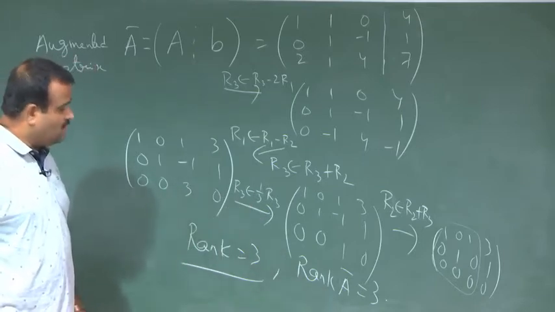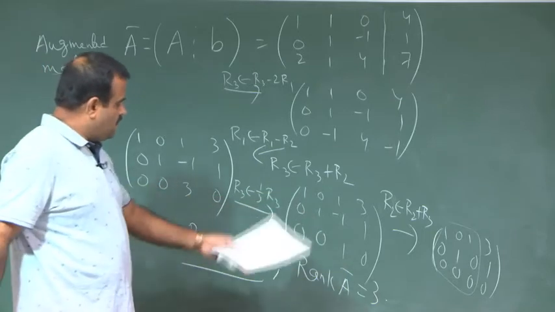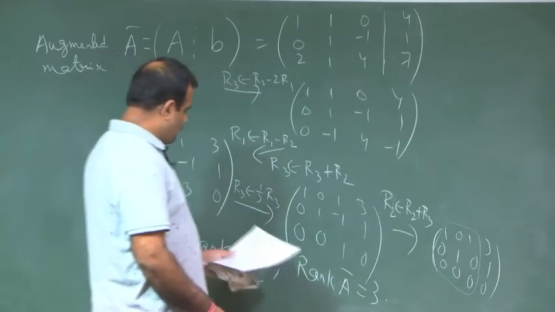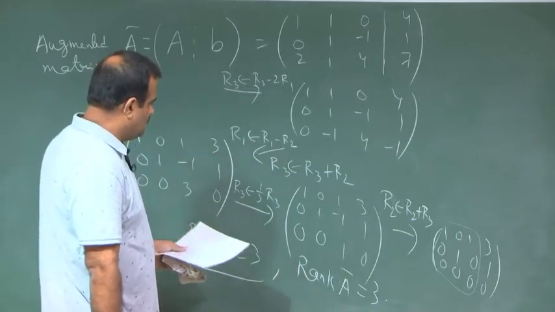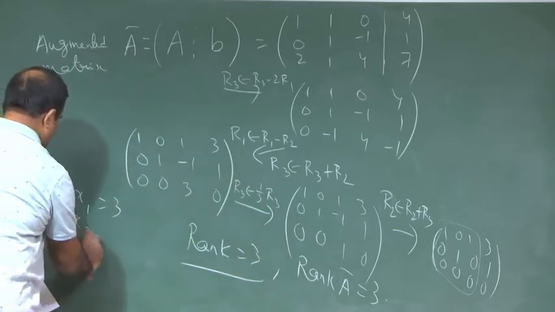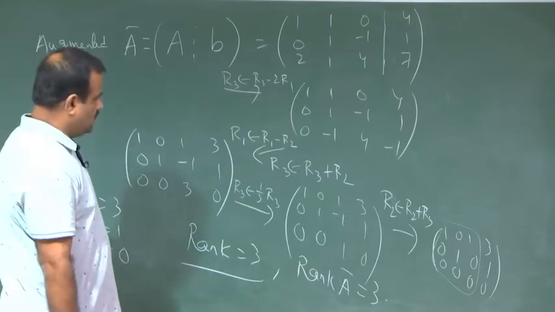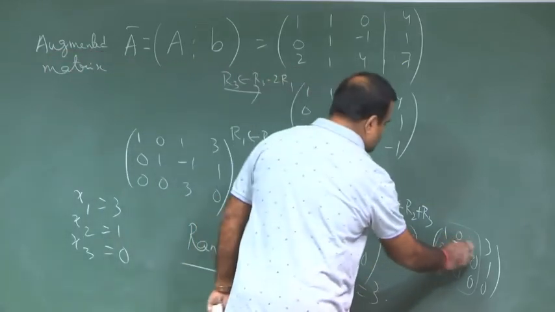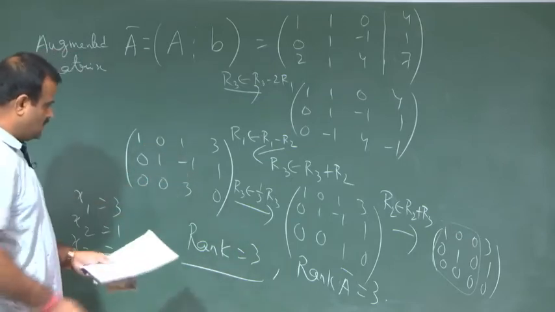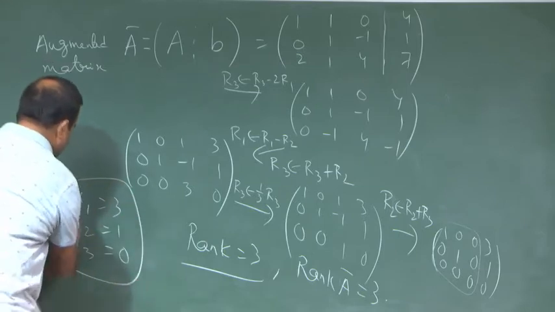So A inverse B, but beforehand we do not know the rank. So we have to get the rank, we have to do it like this. Now from here how can we get the solution? So this has a unique solution. So from here we can just say x1 equals 3, x2 equals 1, and x3 equals 0. Okay. I think this will become 0 somehow. You please check the calculation, and this will become 0. Okay. So now this is the unique solution.